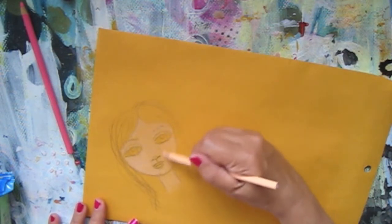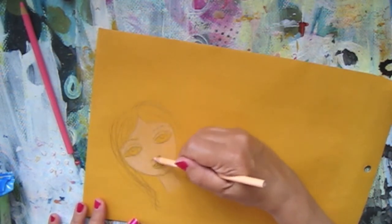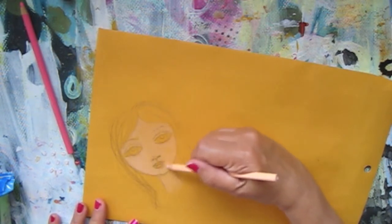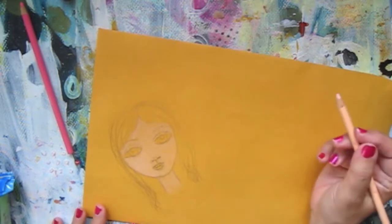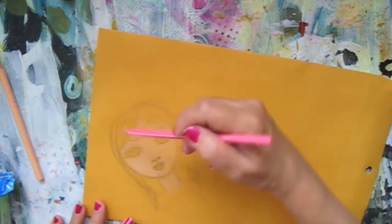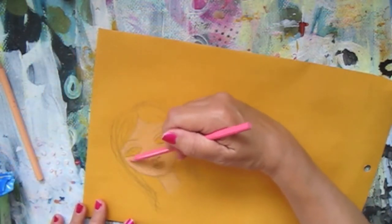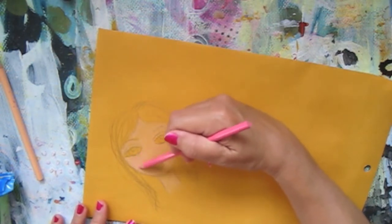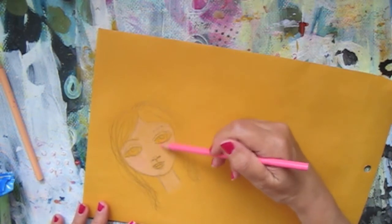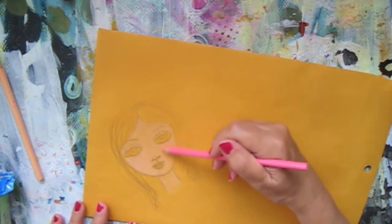Then you can spray them before you ship them out, but with pencil, colored pencil, I really don't think it's going to get ruined. And then I can add some little pinky to her cheekies.